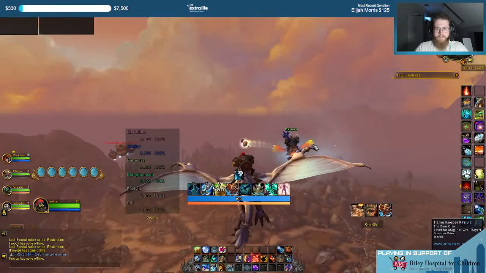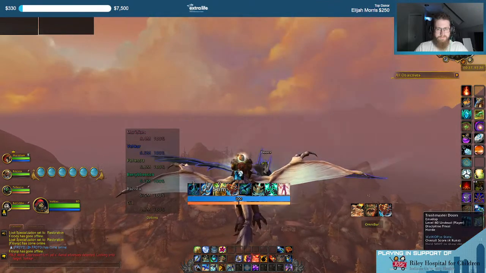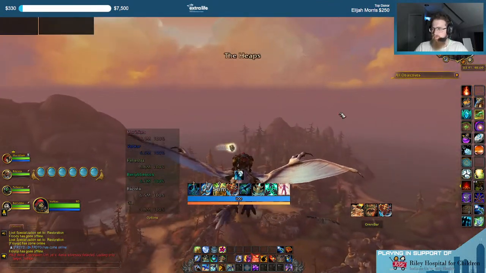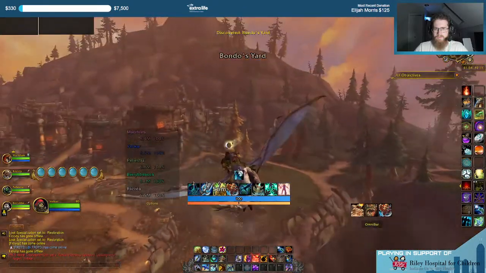Alright, can you guys see my screen? Yes. Can you guys hear the sound? Yes. For the third time, this dungeon has seen a few reworks and upgrades, so here we are. Mechagon Workshop Quick Boss Guides. Did you say no, Willem? I said yes. Oh, okay, sorry.